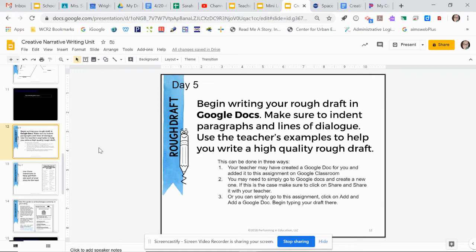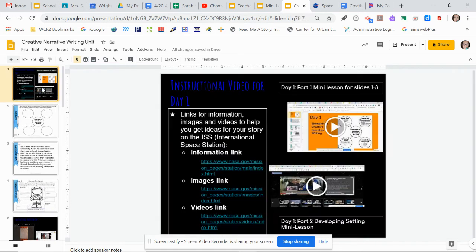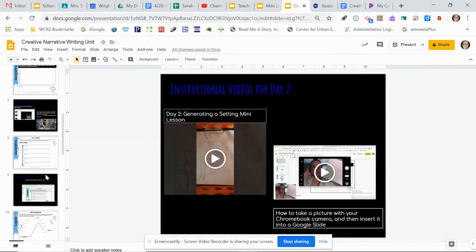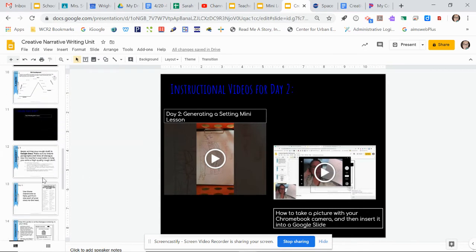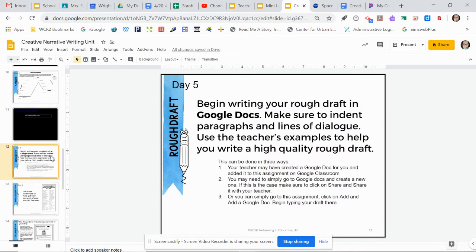Again, if you don't know how to open a Google Doc, just ask your teacher. But please type this draft on a Google Doc, because if you're trying to type on the slide or you're trying to write it on a piece of paper, it's going to be really difficult for you. If you want to do it on a piece of paper, if you feel more comfortable with it, that's fine. Use the video, I think on slide, I've lost track at this point, but I think it was this one right here. So slide 5, it actually tells you how to upload a picture. So if you want to write it out by hand and you want to upload a picture, then you are welcome to do that.